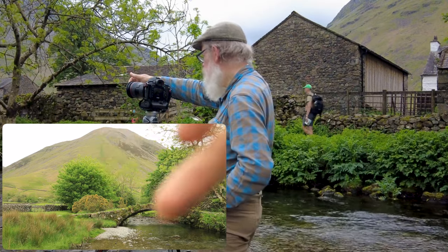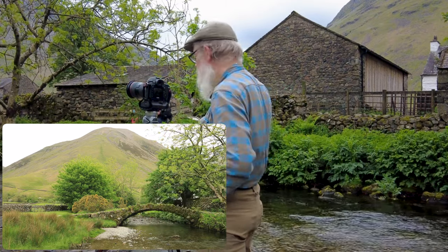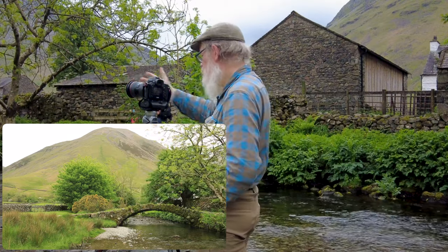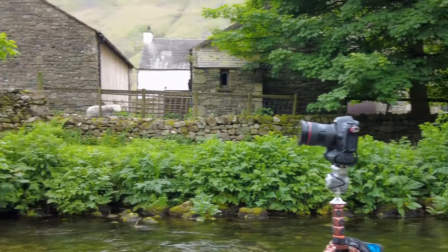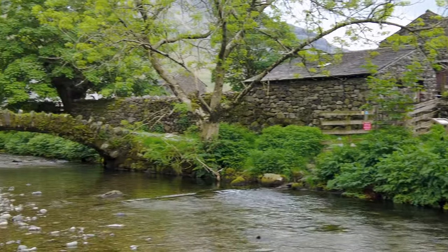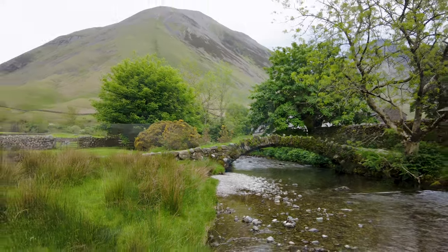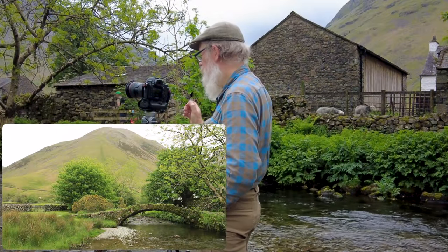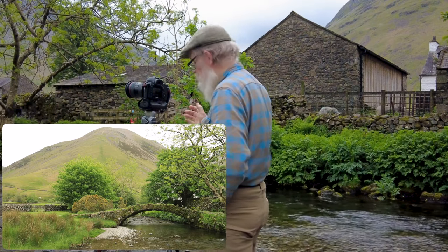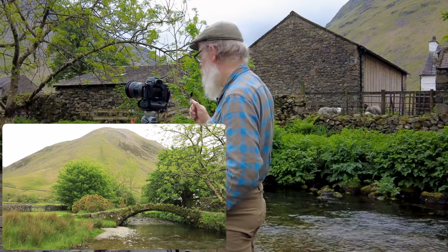And that with the bridge, and I've tried a couple of exposures. You just saw me there taking the 10 stop ND filter off, so I did a very long exposure, and I've done a standard exposure just to see what effect I can get with the water. I just felt it was quite good. It's quite a nice bridge, but I thought the bridge just on its own wouldn't look quite right. It needed something just to set it off. And now with Kirkfell in the background, I think that makes a good image. So I don't know, whichever's best, either long exposure or the normal exposure, I'll put up on the video.